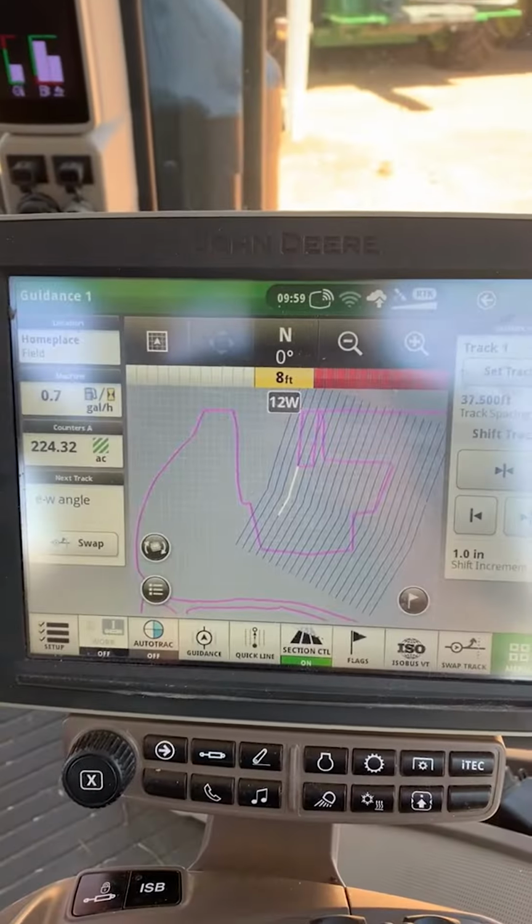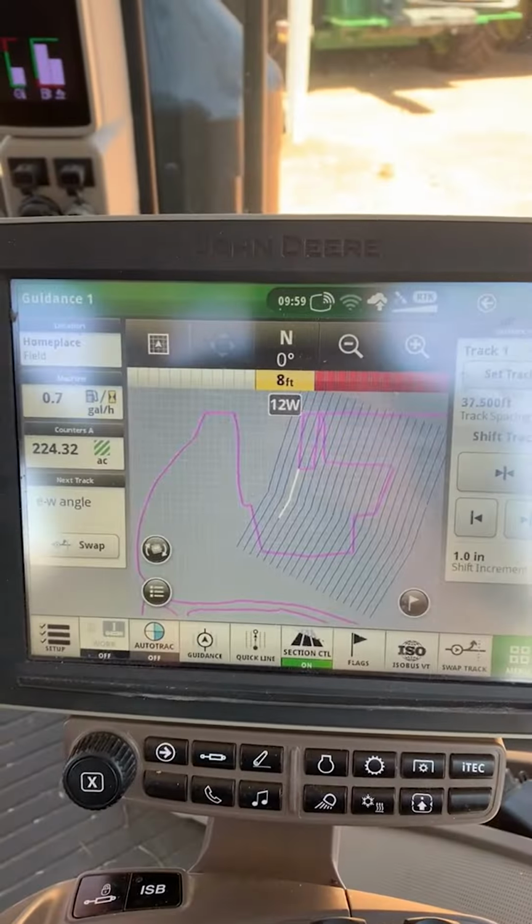In today's video, I want to talk to you about boundary fill, and that's using a guidance line that basically fills in the boundary, and you don't have to use a guidance track like curve track or something like that. In order to do this, one of the first things you're going to want to do is load your boundaries into your display, and this needs to be an RTK driven boundary to be the most accurate, like I've talked about in some of my other videos.